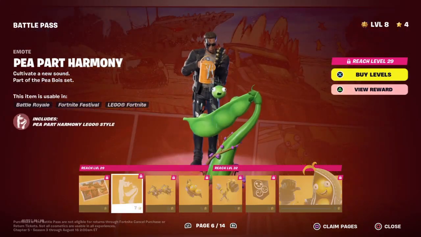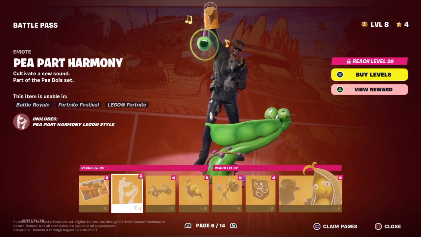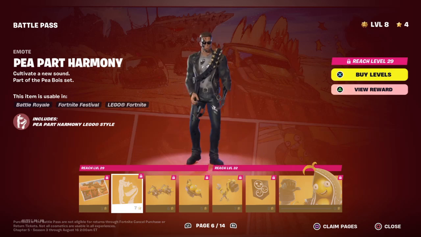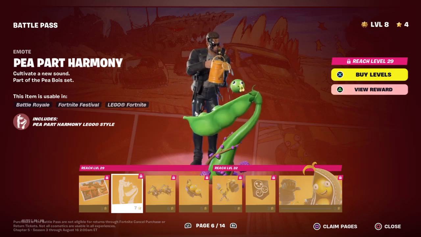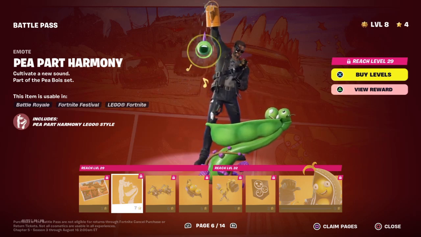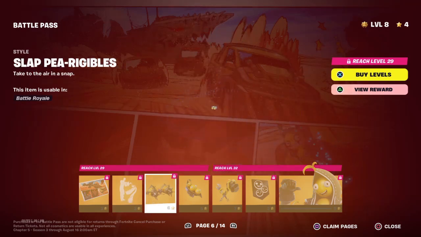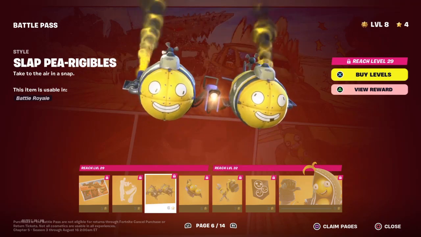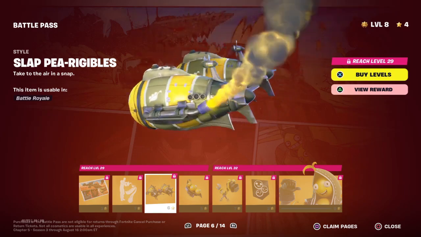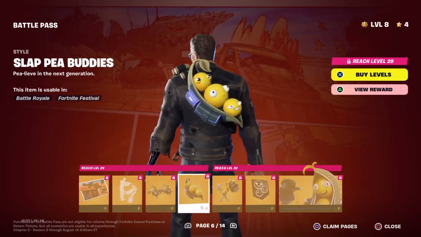P Part Harmony? What? No! Hold on, I have to watch that again. Oh gosh. That's okay. My friend, oh. That was good. Slap P Rigables. Nice. Slap P Buddies.